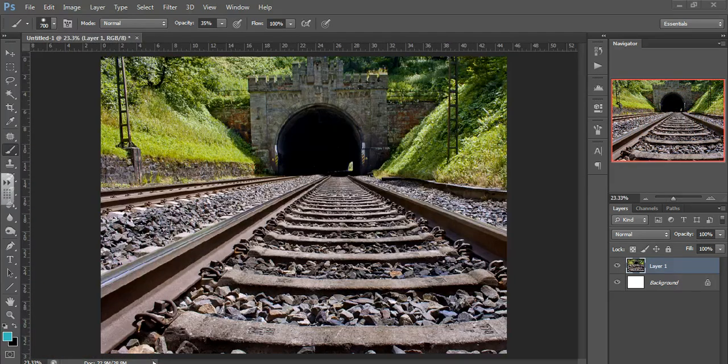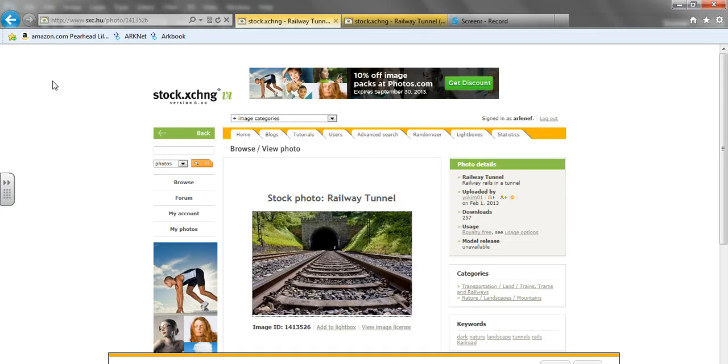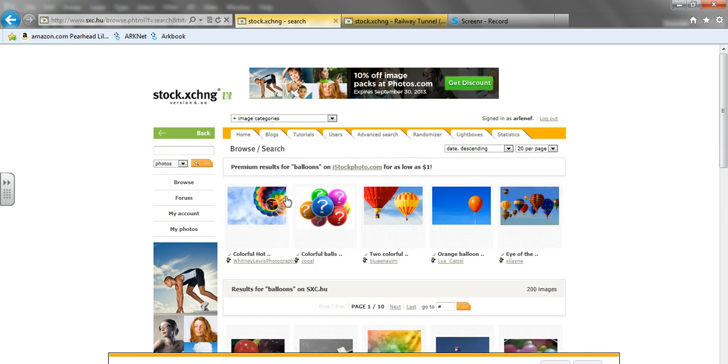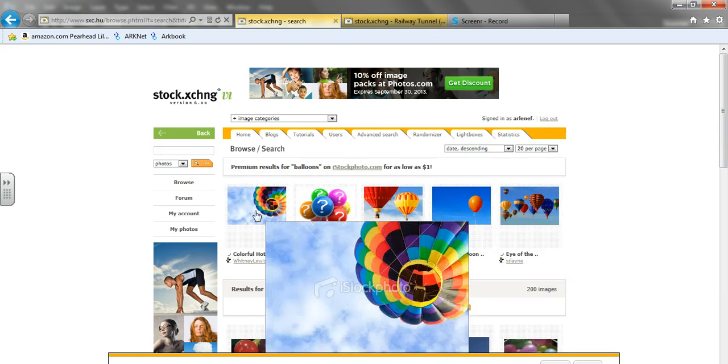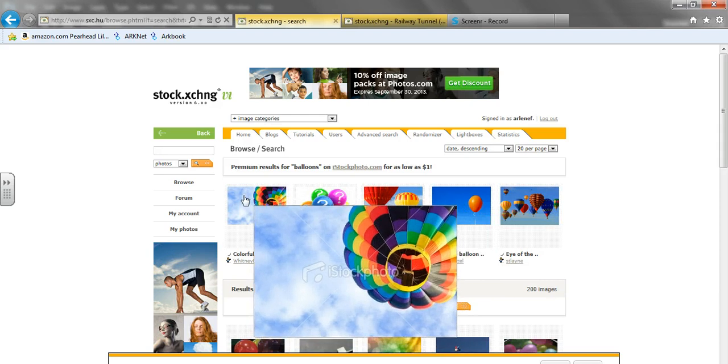So if you need to use some pictures on the internet, I would suggest going to sbcaart.hu, logging in as me, and then accessing in there. Let's say balloons. Now if you notice these ones up at the top, if you hover your mouse over them, you can see it says iStock photo on the larger picture.